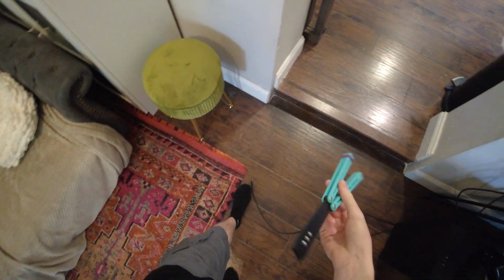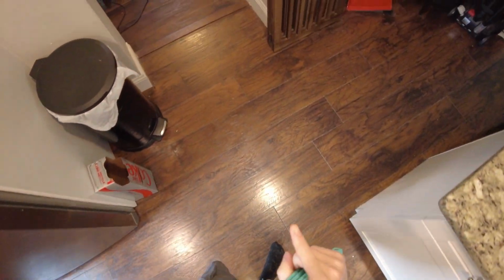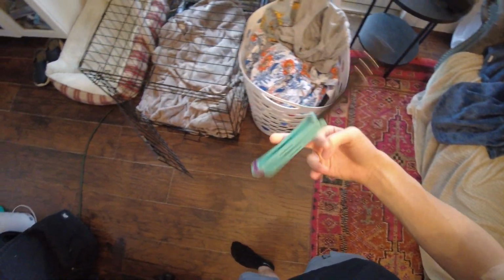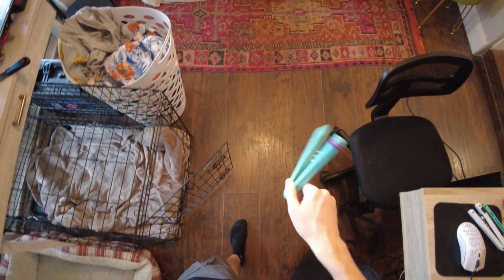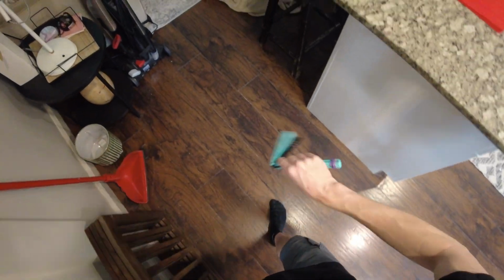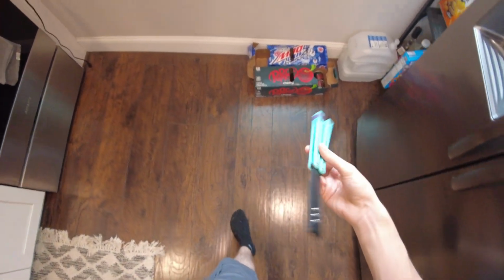I believe the default black one is $65. I see this as a Squiddy B replacement, quite honestly, because if I were to get one of these, and I might be, we'll see, it may or may not be shipping out as we speak, I think it would replace my Squiddy B as my other-than-the-cycloid, for-fun plastic trainer, because my cycloid is my main plastic trainer. Like I said, I think it feels really similar. The balance feels the same. It feels like similar quality in the hands, and I think it flips better despite the larger size.